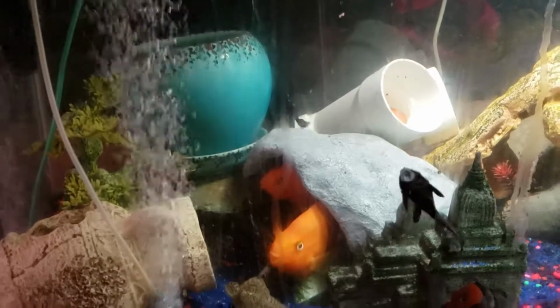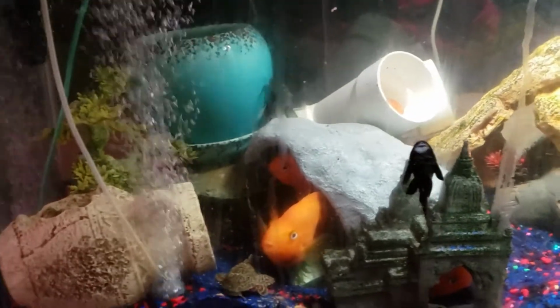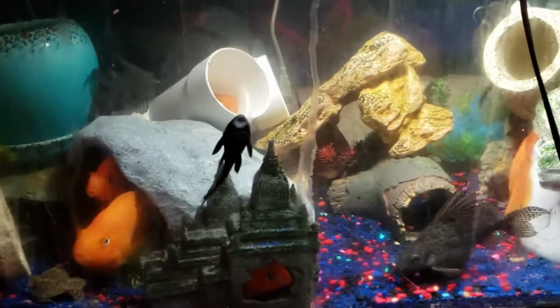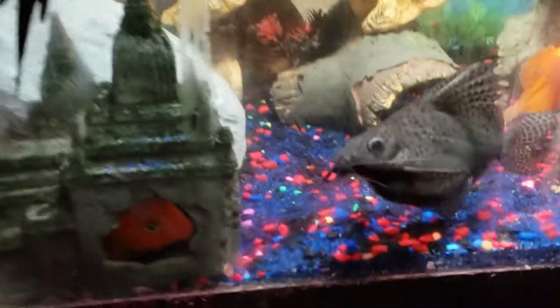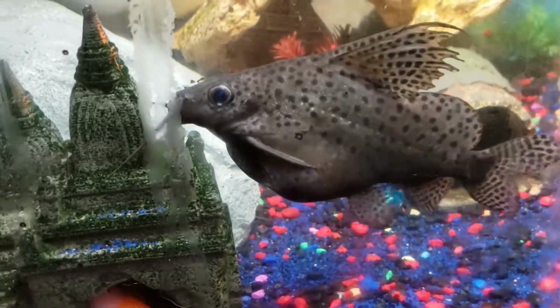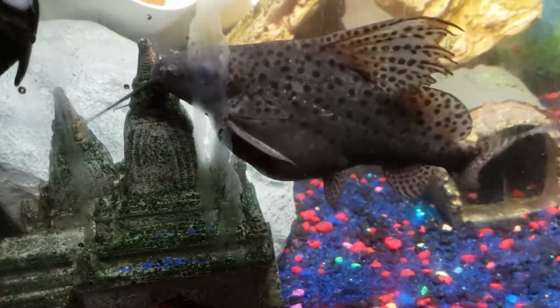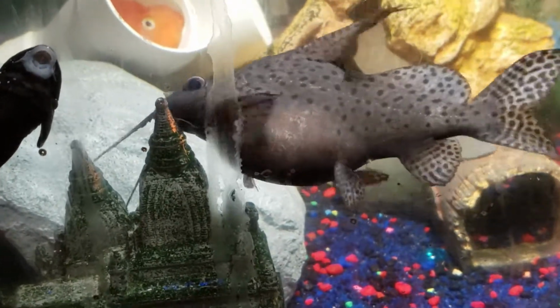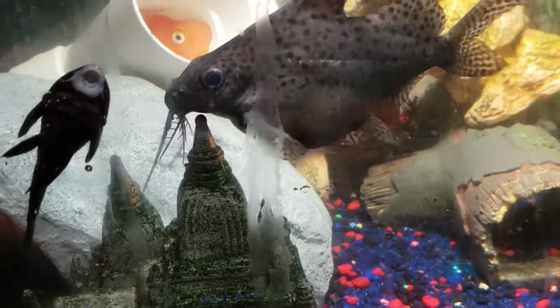Sorry about the water lines. I didn't wipe this tank, but this is my big boy tank. Big boys and girls tank. And when I got these catfish here, they were the size of a marble. Now they're the size of a tank. That one's called Chunk. Chunk has that name for a reason, obviously, because she's chunky. And then there's Mac. I love Mac.